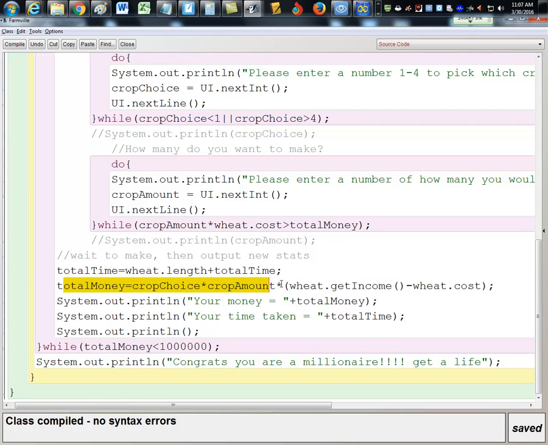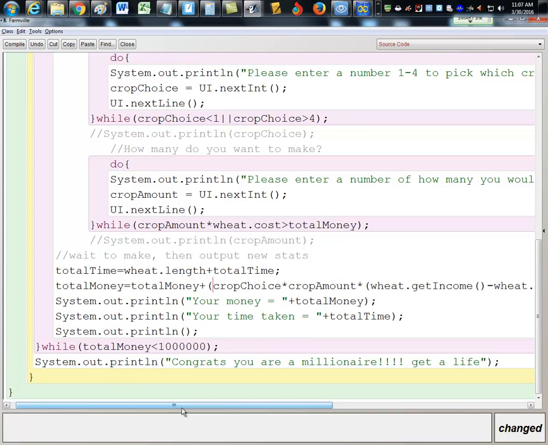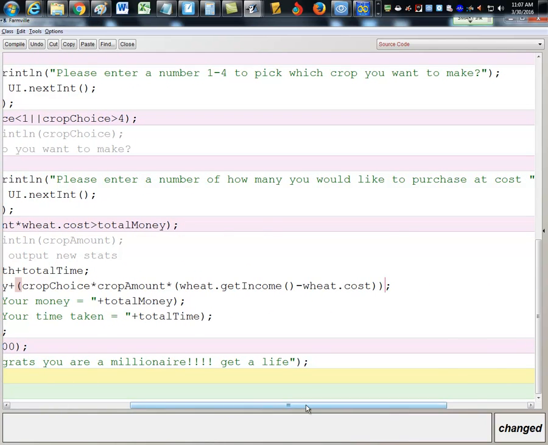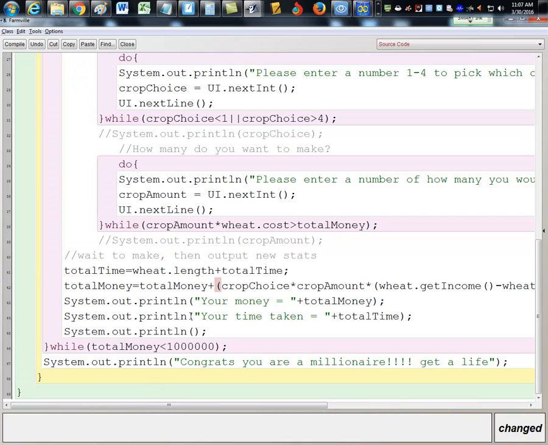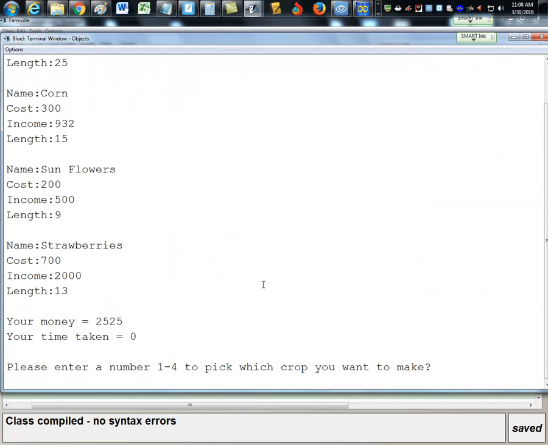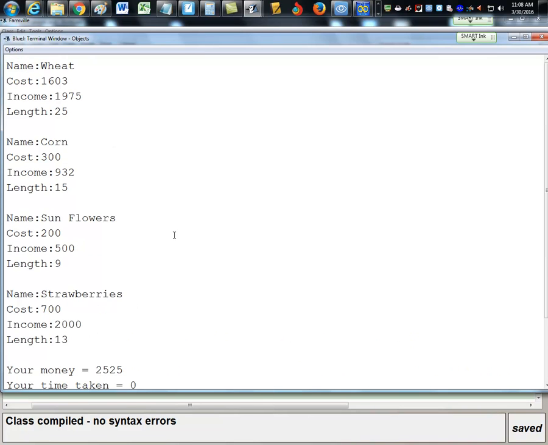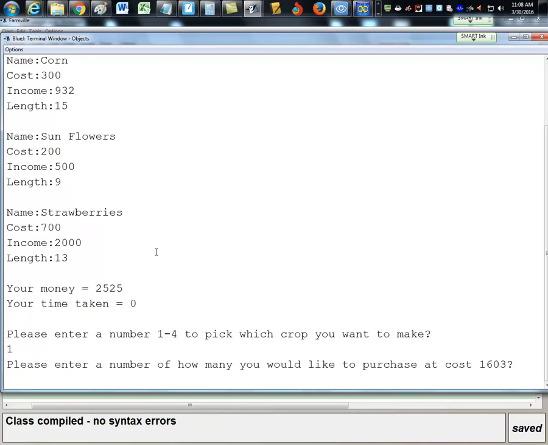So my total money does not take in my total money spent before. So I need to do total money plus that. That's my error. And then I also did not decrease my total money from when I buy the crops, because I did the math subtracting the cost from it. So let's go 1. Cost of 1,600? That's terrible.